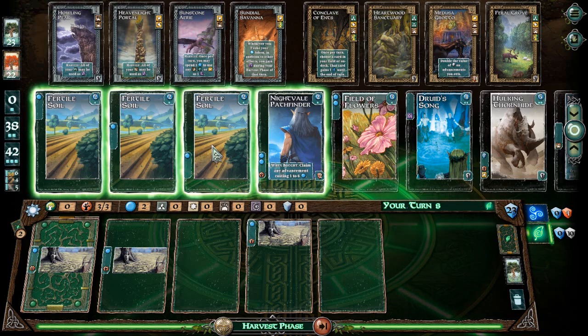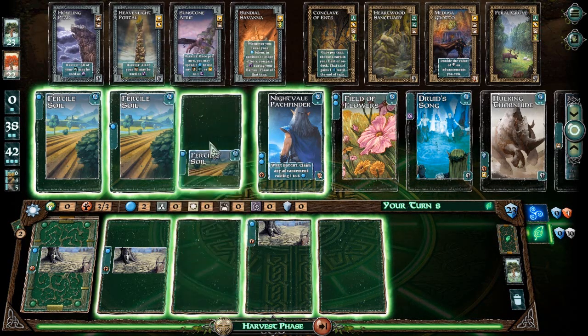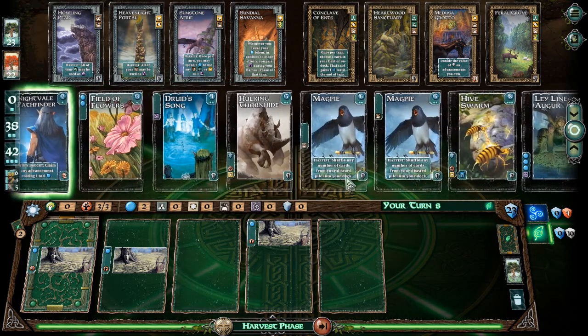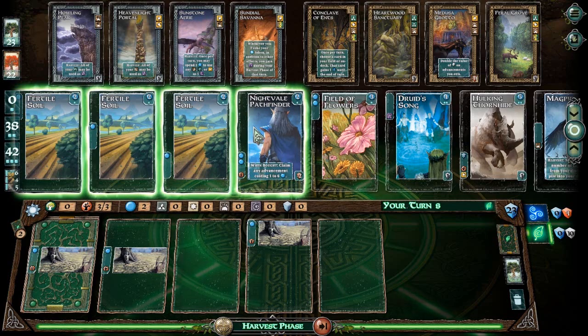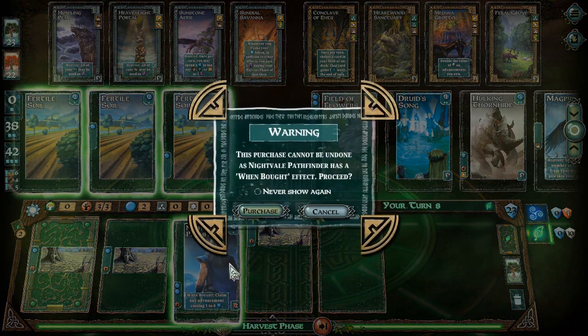So let's see. Might as well get a fertile soil then, because I actually see, when bought, claim any advancement. Oh, that's the one where you claim any advancement costing up to 6. What does this do? Harvest, shuffle any number of cards from your discard pile into your deck. Yeah, it sounds like a magpie. Yeah, let's get this. Put this here.